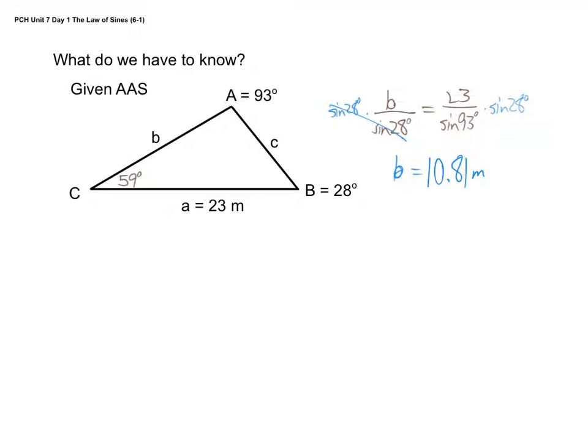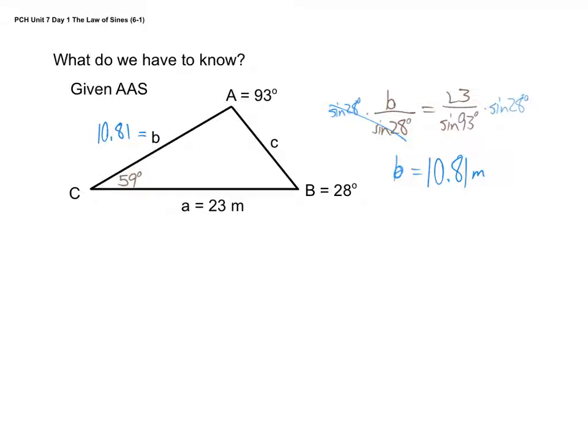Now, one thing that will help you get into the habit of doing it now, so that later when it's really necessary, you can do this: as you solve for things, write them in the triangle, so you can see the relationships of where everything is. You're not just looking at angle B and side B, you actually see it in the triangle there. Because now that we have this, and we also figured out angle C was 59 degrees, we can do the law of sines again to figure out side C.